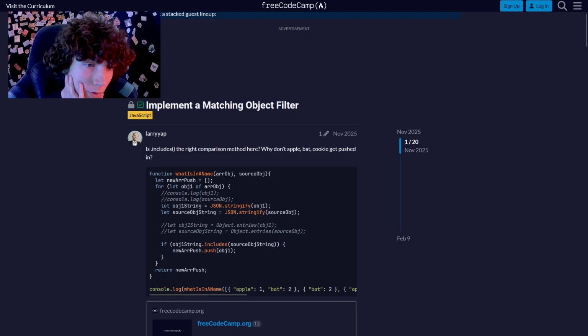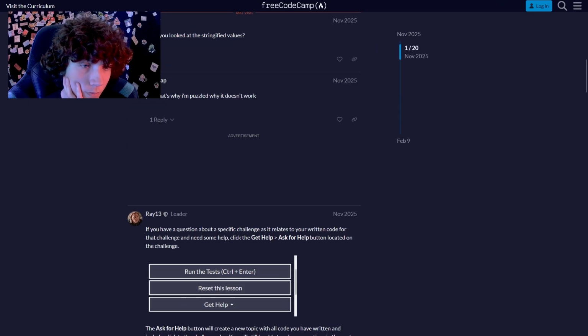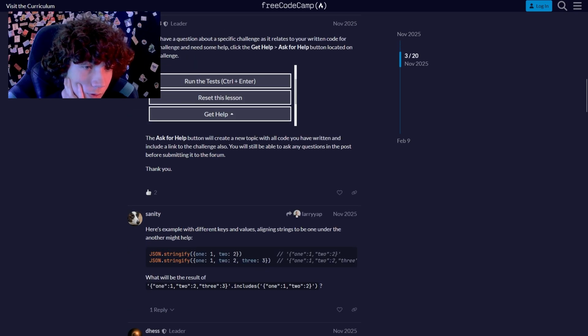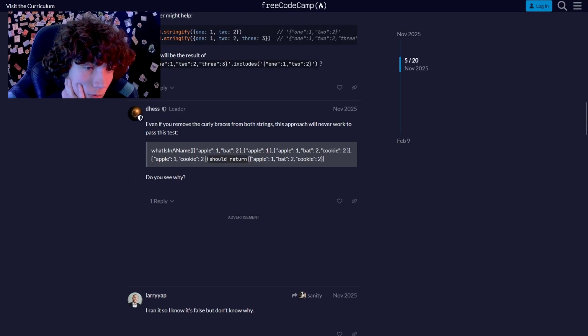Oh gosh, I don't really know. Here's an example of different keys as well as aligning strings to be one under. Wow, yeah.